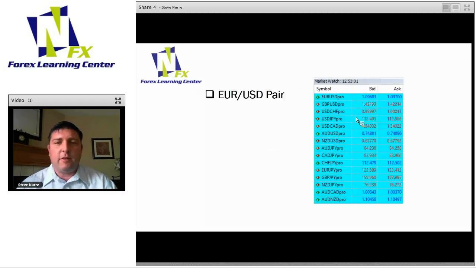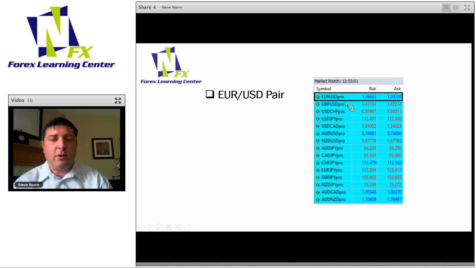So let's delve a little bit further into this, and let's take a look at a Forex quote screen, and let's take our Euro-US dollar pair as an example, since it is the most actively traded in the Forex markets. Looking at the Euro-US dollar pair, you can see which one's the base, the euro, which one's the quote, the dollar. Now if we were to go a little bit further down the line here, you can see that in some of these pairs, the dollar's the base currency also. Like in the dollar Swiss pair, this is the dollar Swiss franc pair. Which currency is the base? The dollar. Which one's the quote? The Swiss. Here's our dollar yen right underneath that. In that case, the dollar is the base currency, the yen is the quote currency, and so on and so forth as we go down.